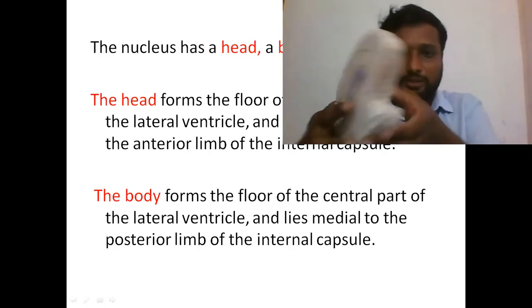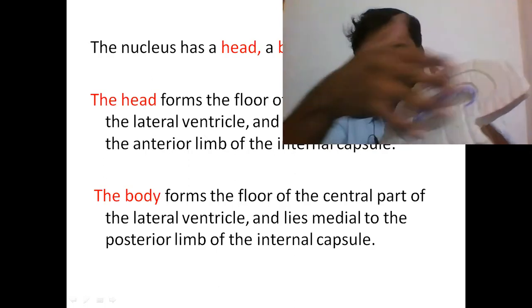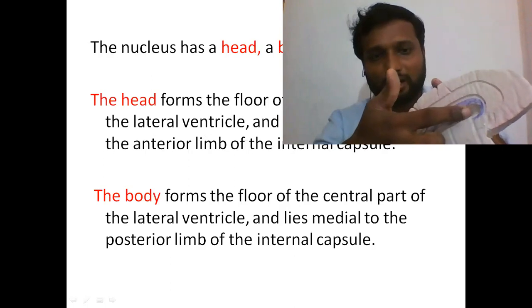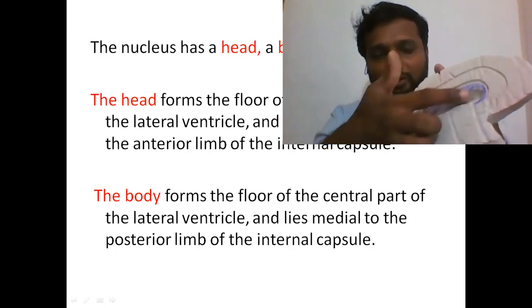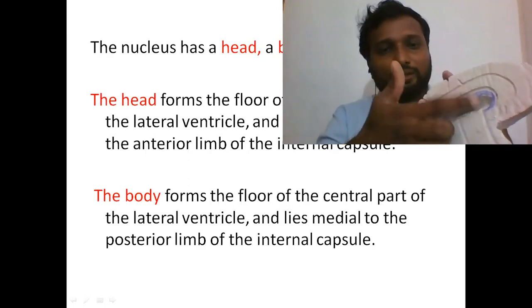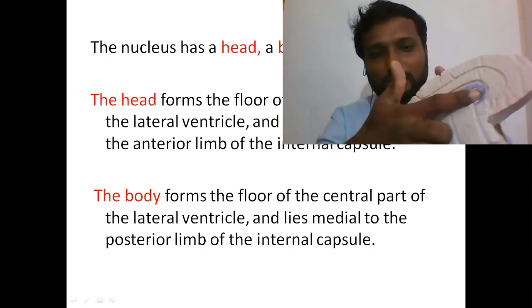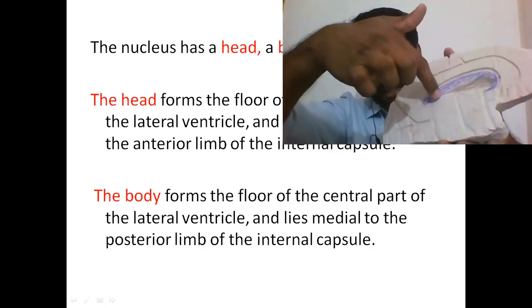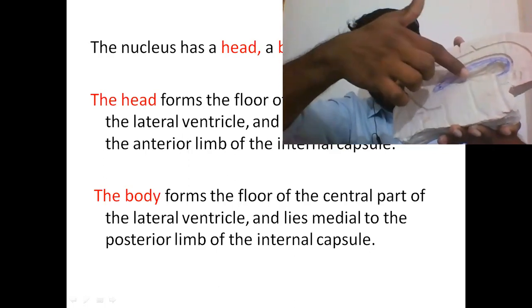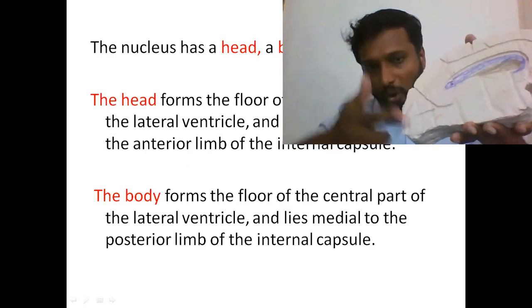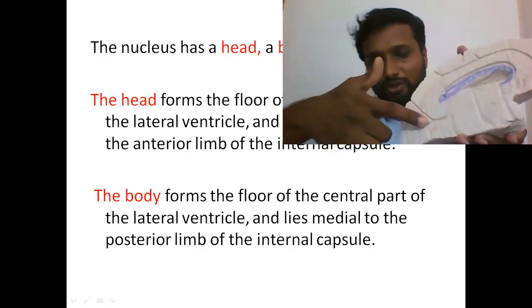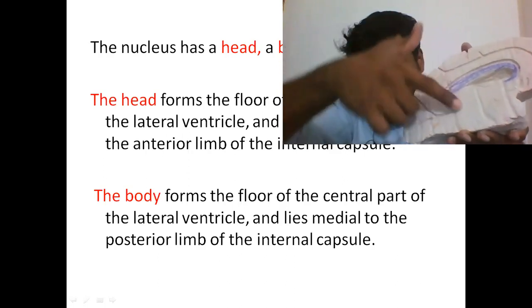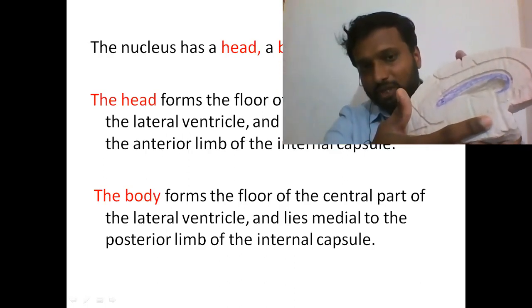This is the cerebrum, its medial surface, with the corpus callosum. Below the corpus callosum we have a cavity. This is the lateral ventricle. This is the anterior horn, which is seen inside the frontal lobe. It extends backward into the occipital lobe; that backward extension is known as the posterior horn. From here, it runs downward into the temporal lobe; that is the inferior horn.